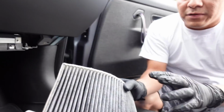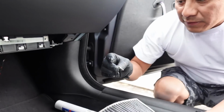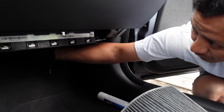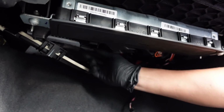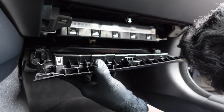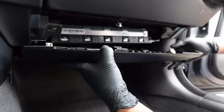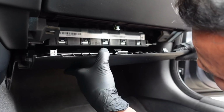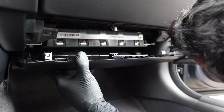In order for us to remove the filter, there's two Torx screws. I believe it's T20s. These T20s will help you remove the cover. If you guys take a look down here, it's the cover right here, and your filter is just right here. All right, so the filter's in. Now you just slap this back on. Put those two nuts back in. Not yet, not the nuts yet. There's two slots in there. You just gotta make sure you get the guide in there.